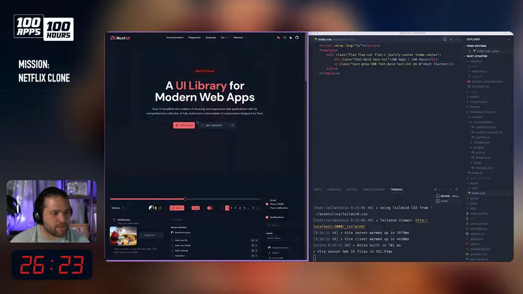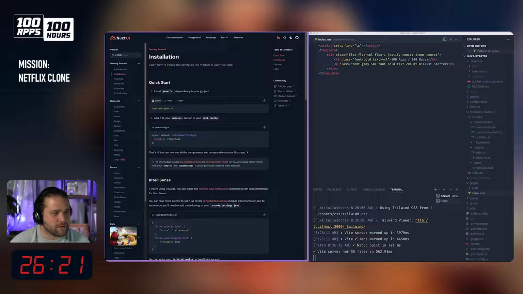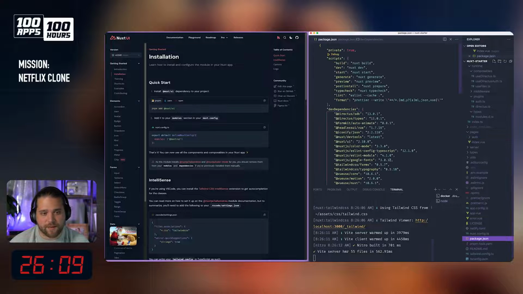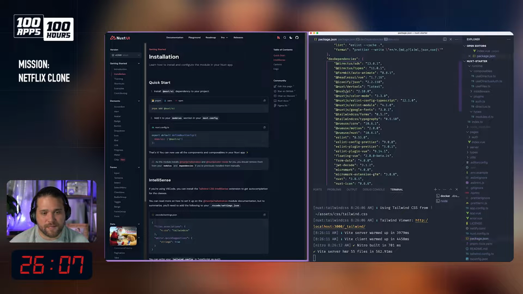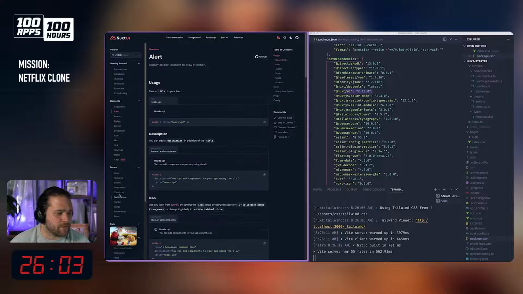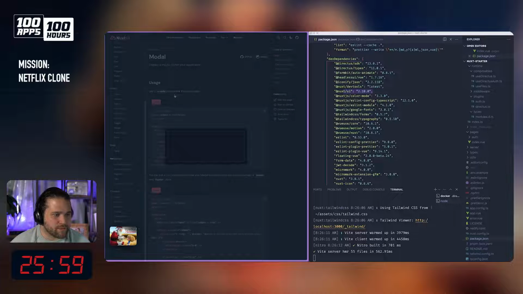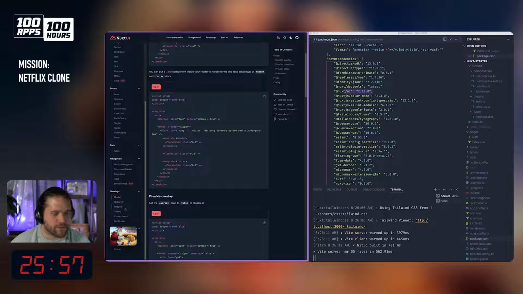Let's just look at Nuxt UI as our library here. Something wrong with my laptop at this point. All right, so inside this boilerplate that I've got set up, I've got this Nuxt UI library, which is built on Tailwind as well. That gives us some nice things like modals, some of the trickier components to actually build, right?